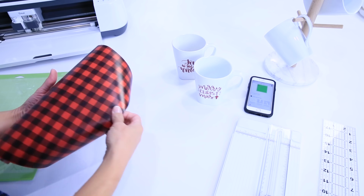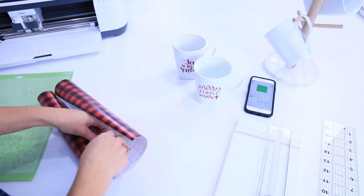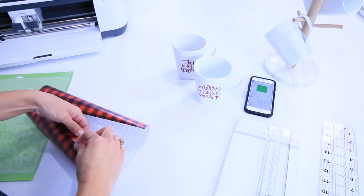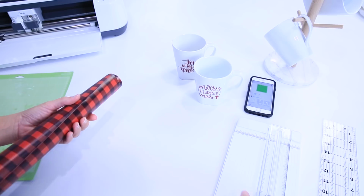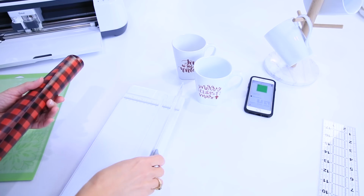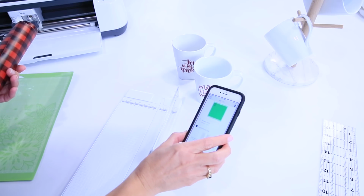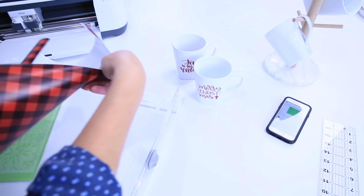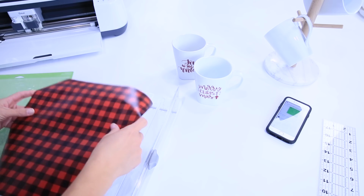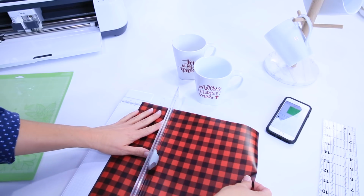Okay, so those of you who craft with me know that I am a hoarder of materials. Oh gosh, and I forgot to take the tape off the back of that. I am a hoarder of materials, so I do not like to waste anything. So I know that this design is, what, 3 by 3, I'm going to say 3.5 by 3.5, because I don't want to cut it too small.